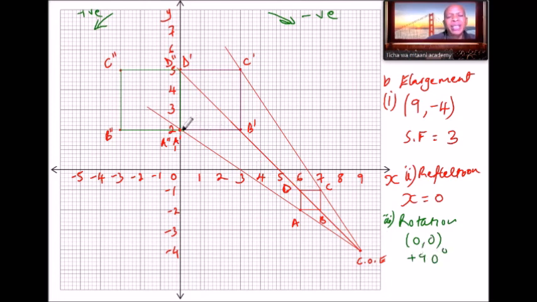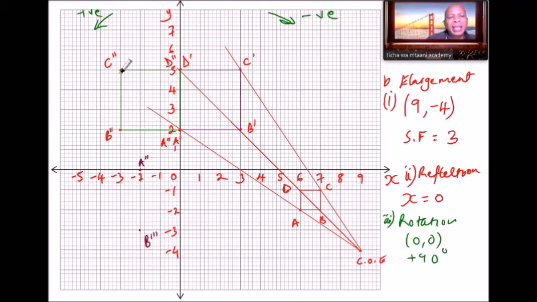When we are rotating through an angle of 90, we can get the image by interchanging the x and y coordinates. For example, A is at (0, 2), so we get our A here. This is our A, it will be (-2, 0). B, we are rotating this. B is at (3, 2). So y will be 3 and x will be -2, so this is where we have our B triple prime.